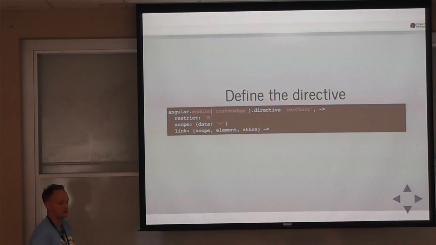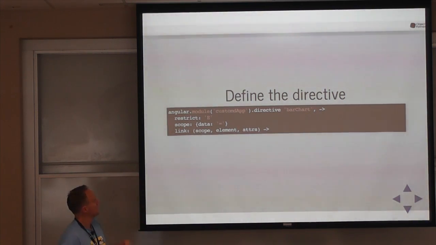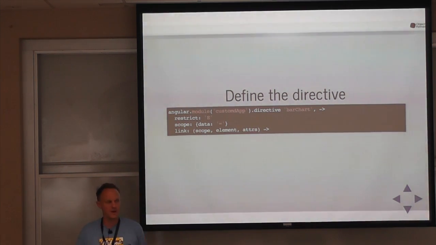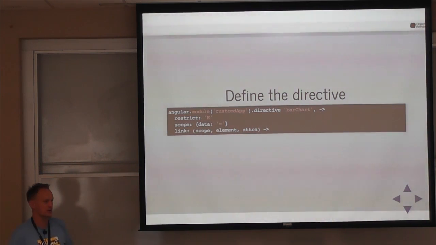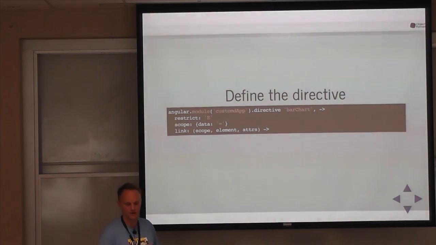That tag's kind of useless. Let's create a bar chart tag. So we're going to create the same bar chart, but we're going to do it in a custom element, in a custom directive. So now I'm creating a new directive called bar chart, and I have this scope data colon equals thing. What does that mean? When I'm passing in things using attributes for my directive, and in this case I want to pass in the data that I got bound in scope, by default everything's going to pass in as a string. I don't want that. I want Angular to know that this is going to be an object. So this is going to tell Angular to bind this as an object, so we can access it as a JavaScript object inside of our link method.